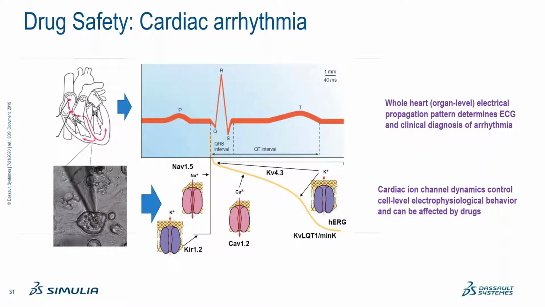Now let's take a close look at some advances that are taking place in using simulation to predict drug side effects. Arrhythmia of the heart is a not uncommon side effect for some classes of drug, but it's hard before clinical trials to anticipate how they will affect heartbeat. They do so because of the effect they have on specific ion channels in the heart. When this happens, the propagation of electrical signal in the heart changes, and this results in a mistimed firing of muscles in and around the heart, resulting in an irregular heartbeat.